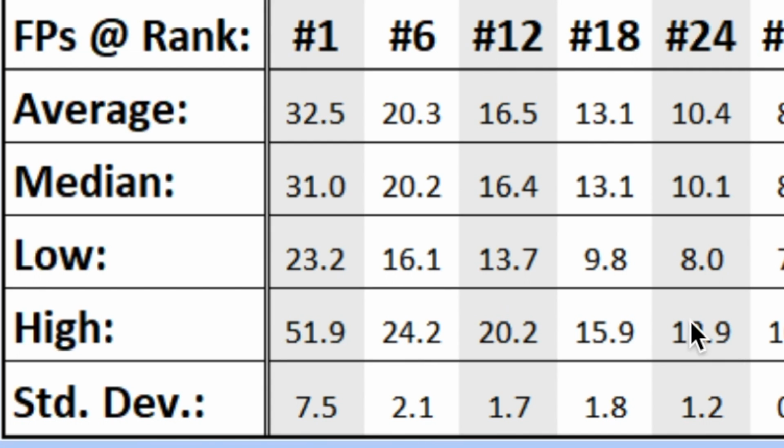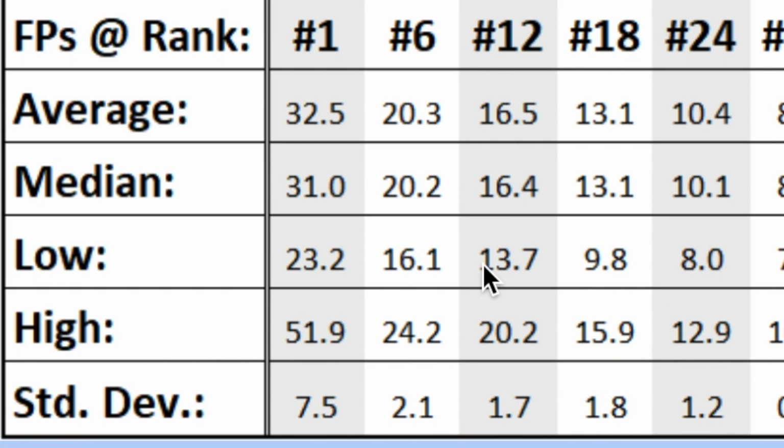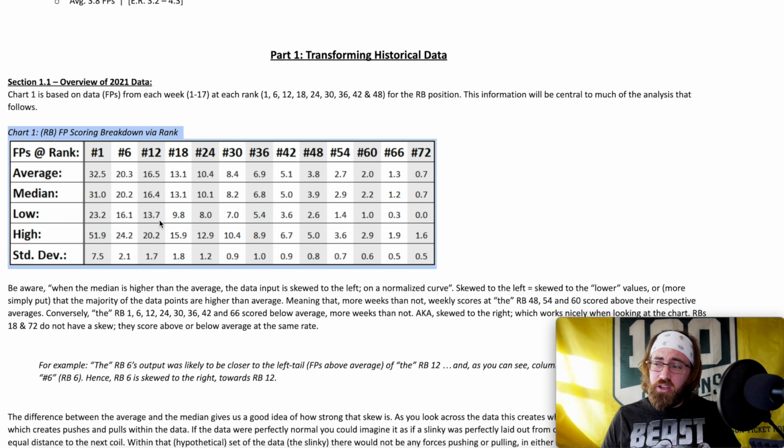So if we go back then to these floors and these ceilings, at the RB24's ceiling and then the RB12's floor across the entirety of the season, you can see that they are within less than a point. They are quite close. That is another sign of some sort of bottlenecking in the weekly fantasy scoring at the position in the range of roughly, I would guesstimate, 15 fantasy points or so.